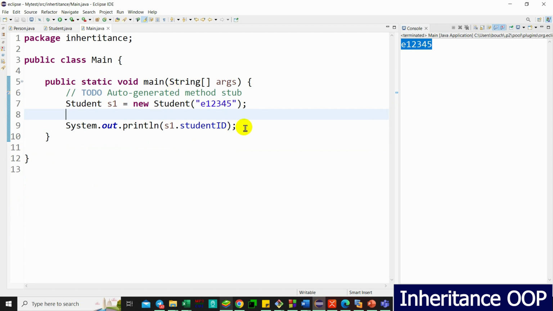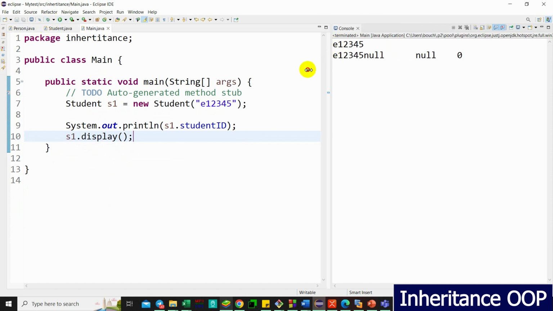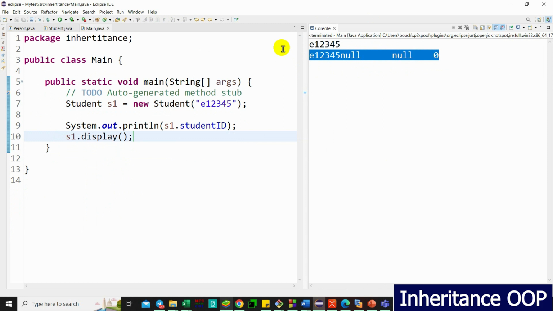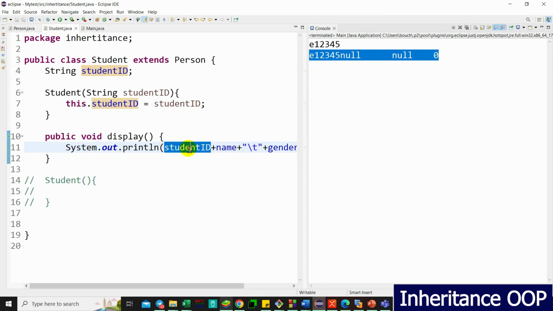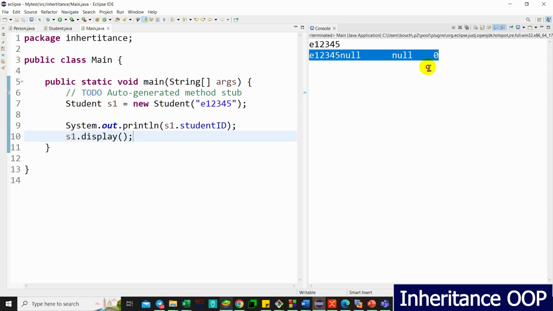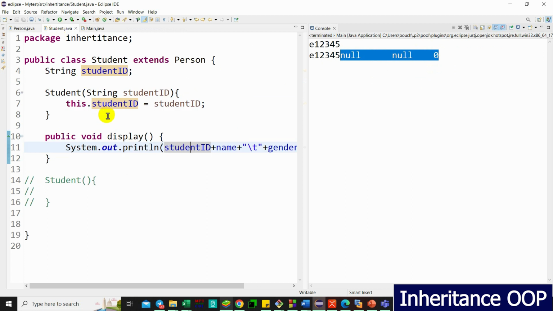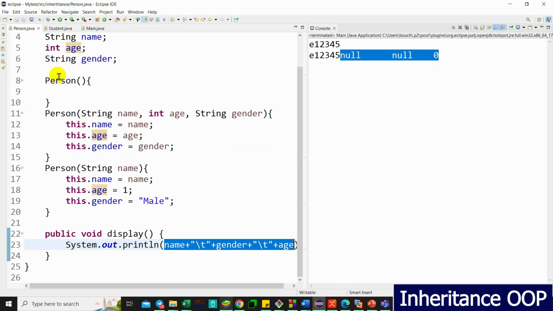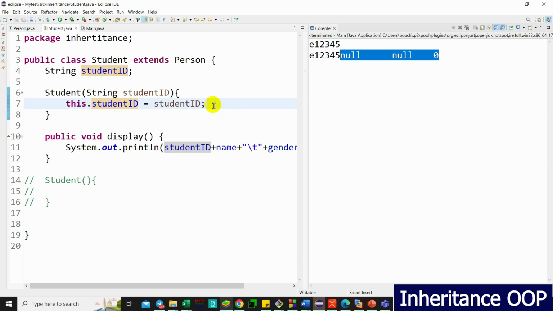So now if I create this function and then call s1.display, it will work with the function in the child class, which is Student. Here we have the student ID and also this information. Because for this information we don't have anything yet, we got nothing. So from this structure, after you call this, you can actually activate the parent constructor, to set some information like the age, the gender, and so on.